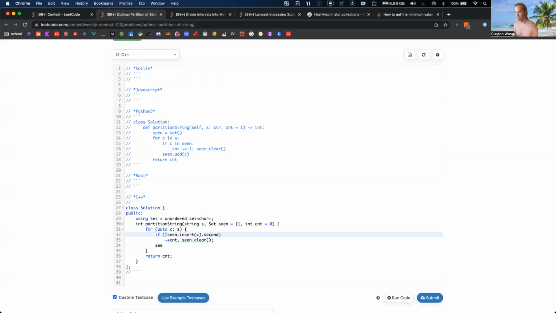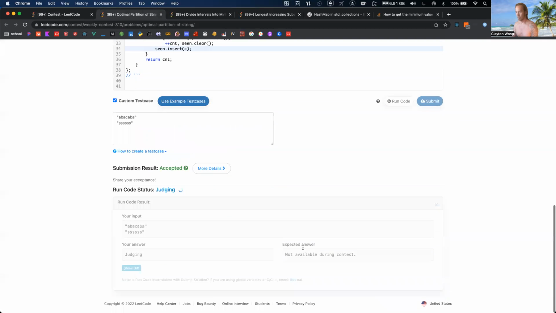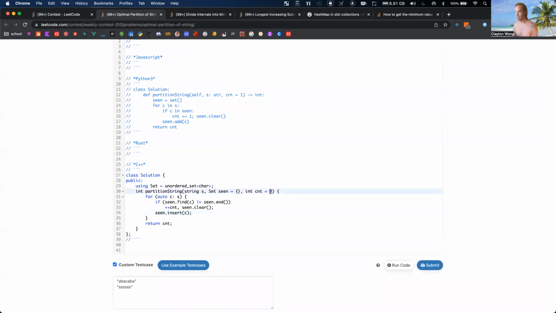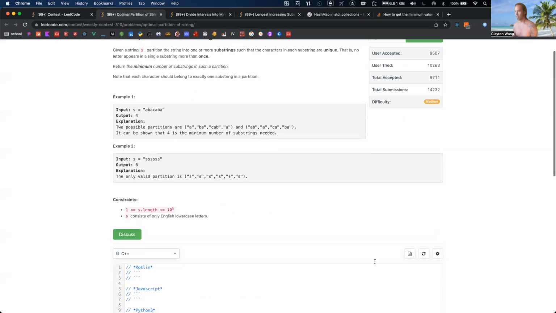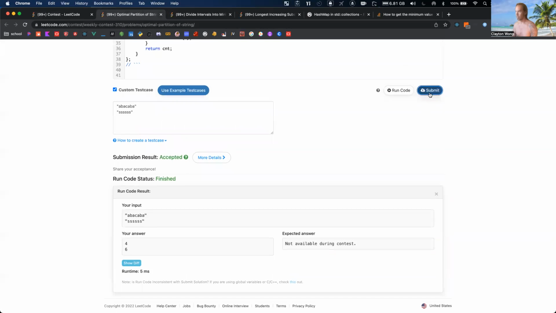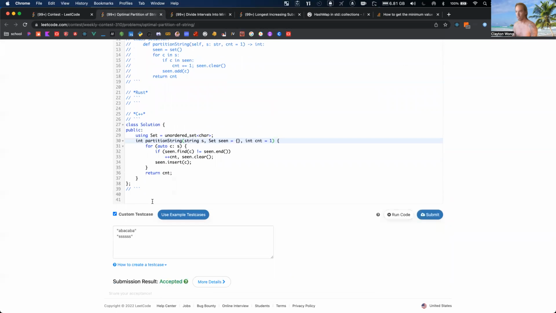Oh, actually, I still want to add it to seen though, right? If seen.find(c) is not equal to seen.end(), we'll clear it. Seen.insert(c). Always insert it regardless, and then we'll start it off at 1. Okay, yeah, that should be fine. Right, nothing too fancy. Just keep it super simple. Cool.